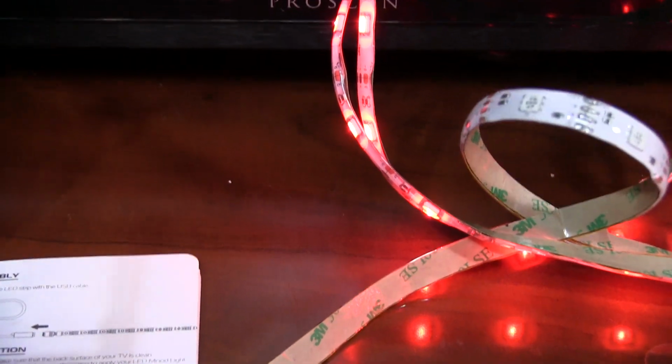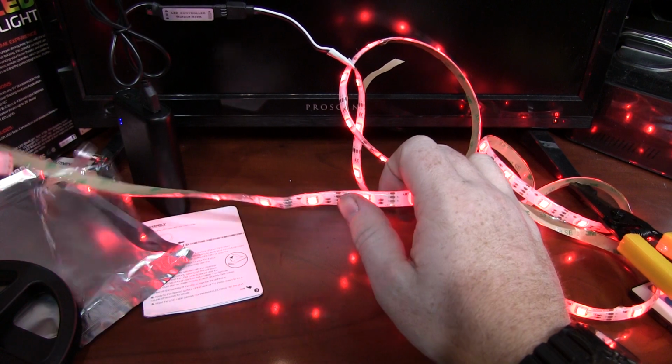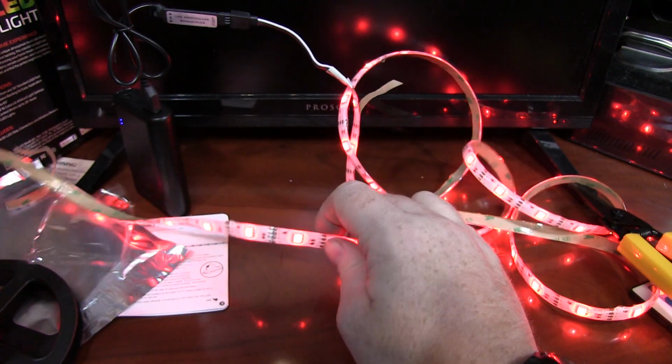Oh, it would seem I was mistaken. Whoop. There might be a manufacturing defect in this. I was right, it does work fine. Although for a moment this part of the strip did not work perfectly.